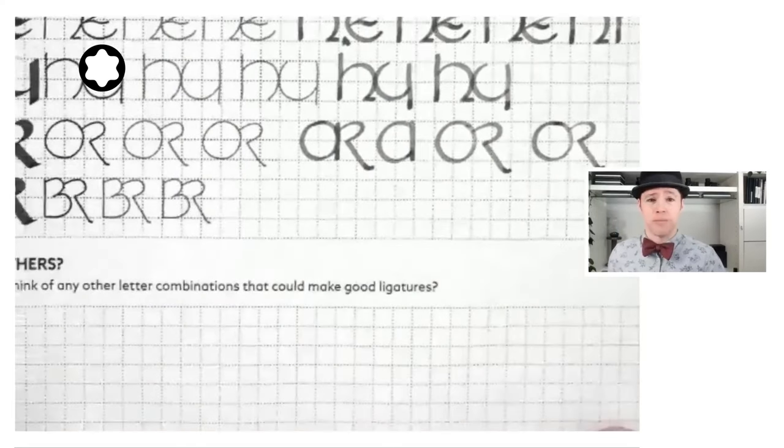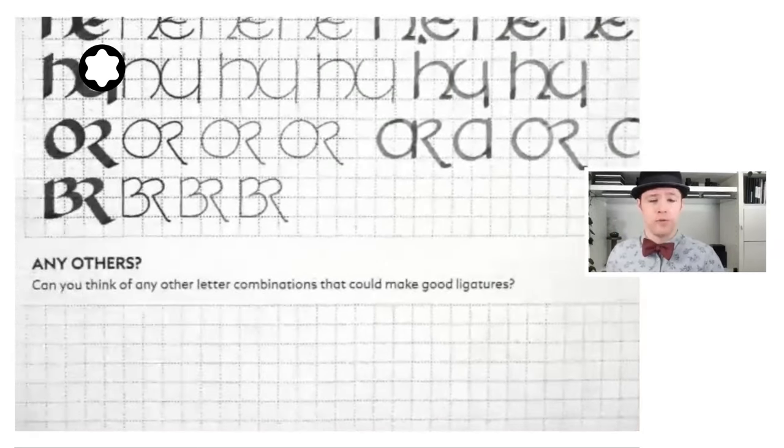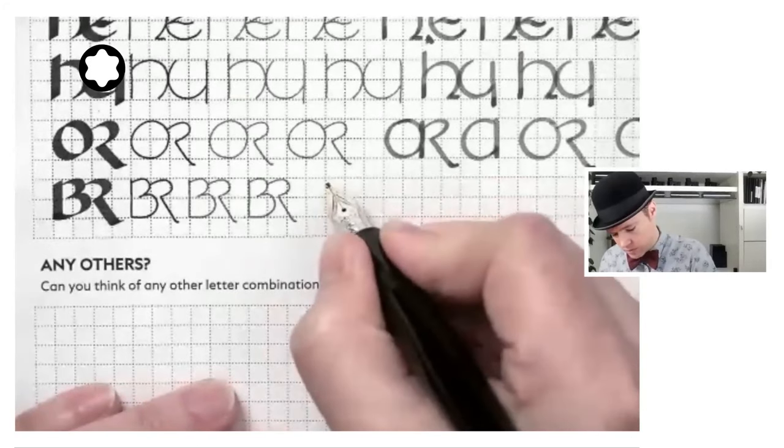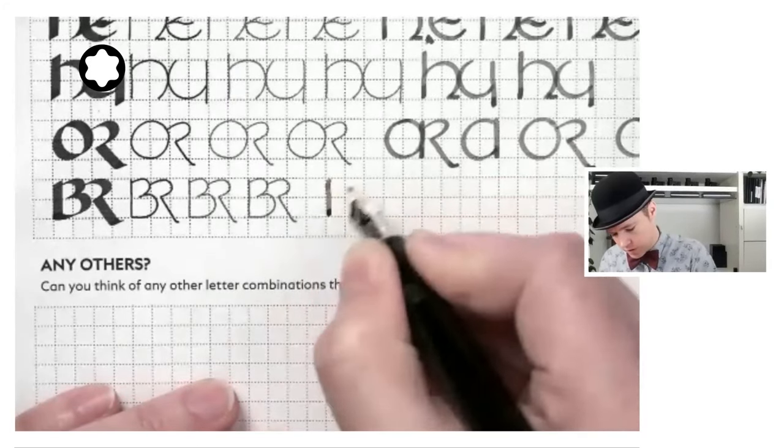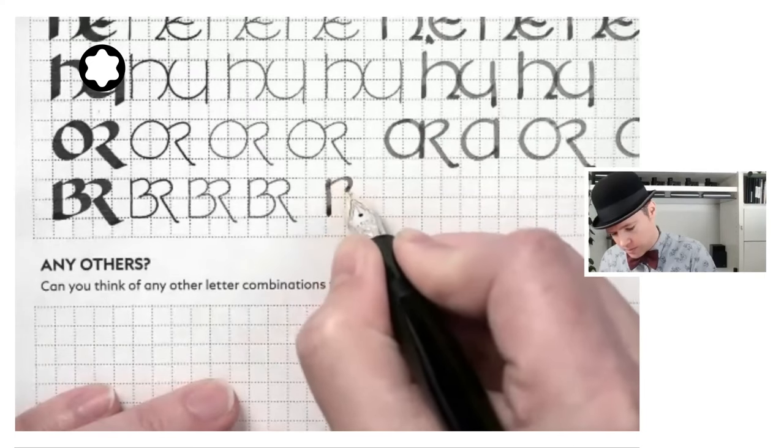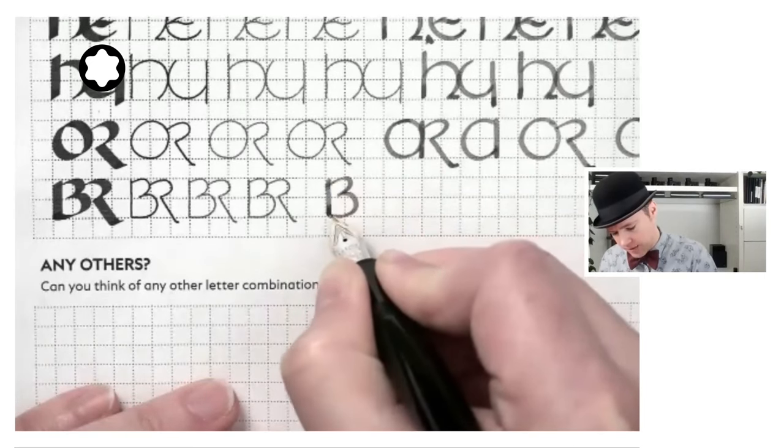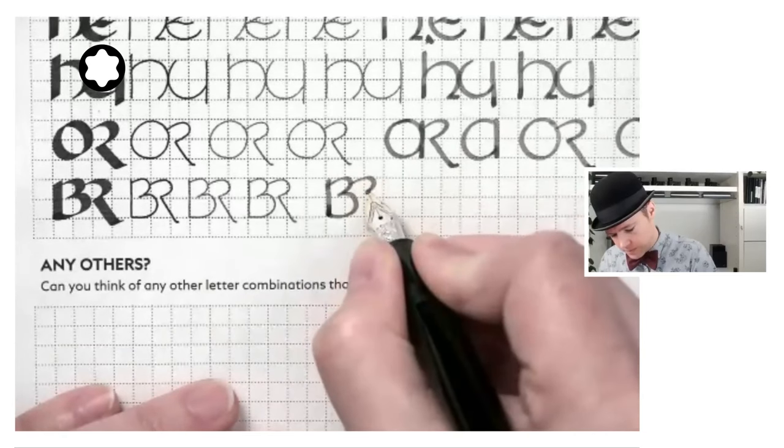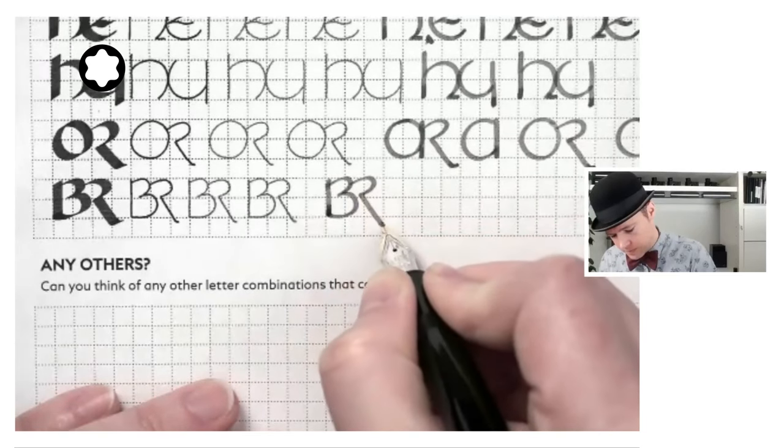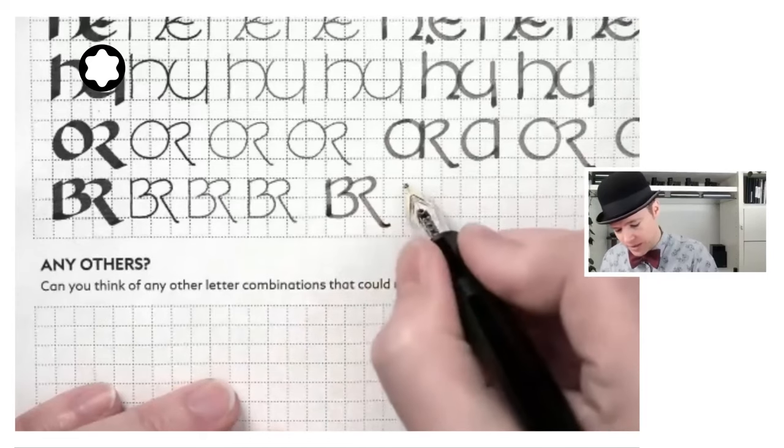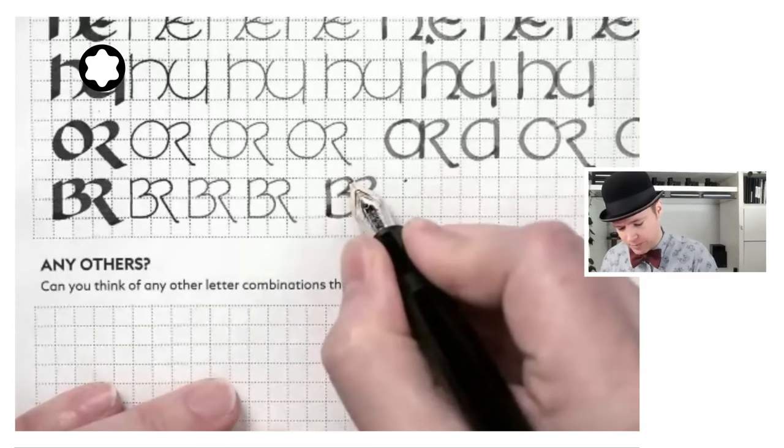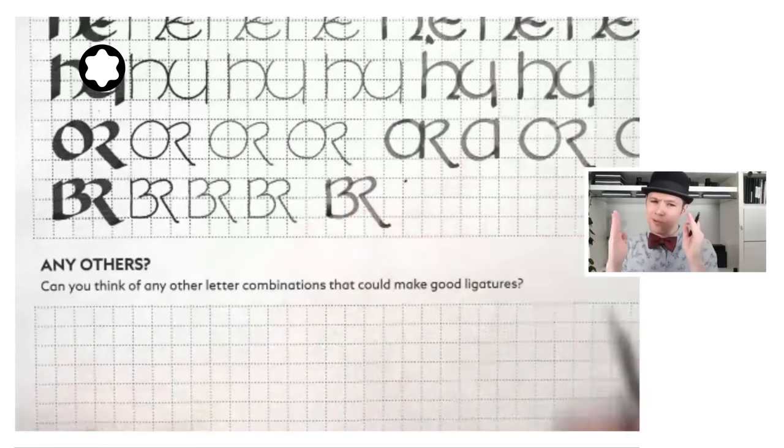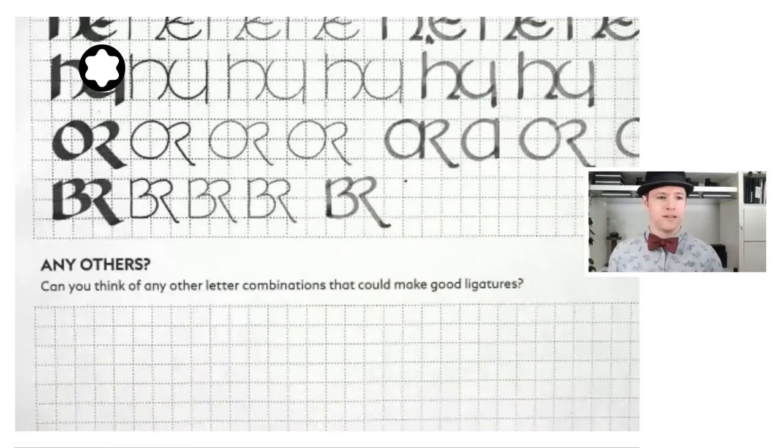And then we can also, same premise, same idea, when we do the B and the R. We have our down stroke. We can do a B, and then I connect the R just right to it. Because again, if we had the B, if I did a straight line there, it would essentially connect through the bottom of the B. So we don't want to have a straight line there. So they can only get so close until we ligature them.